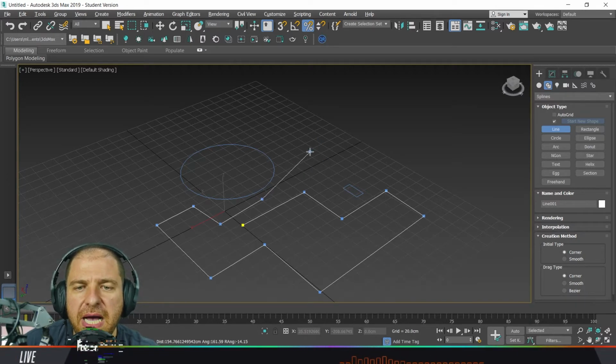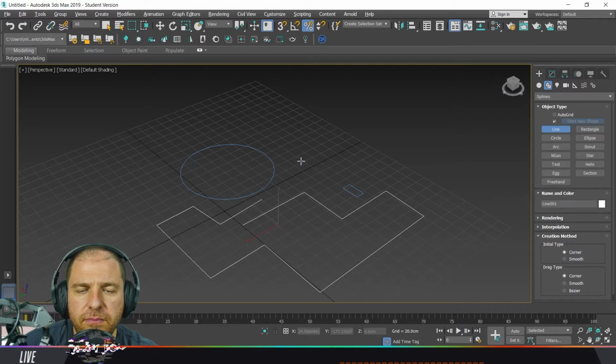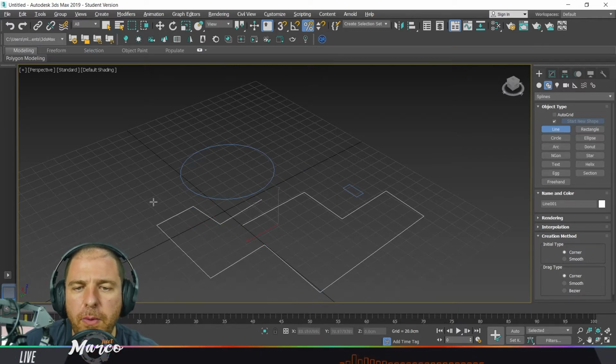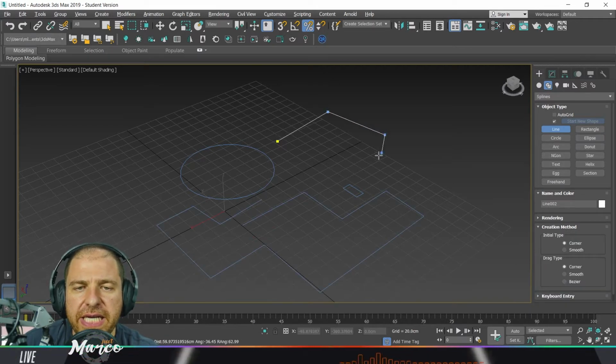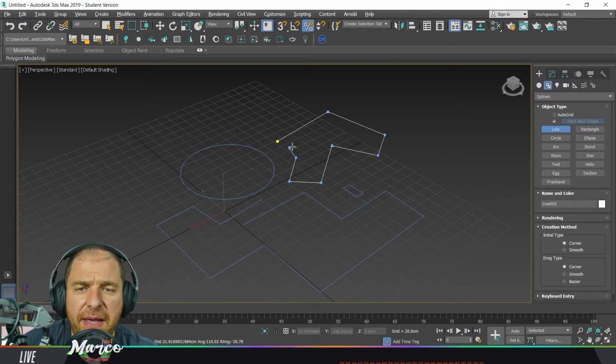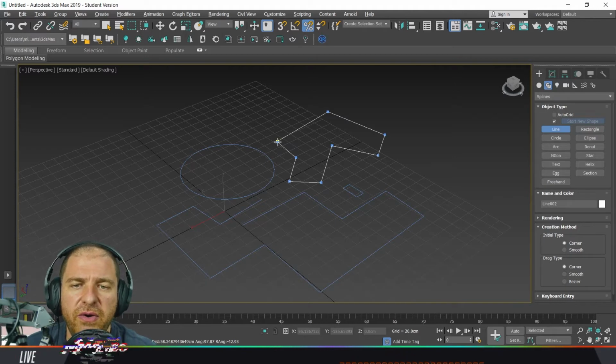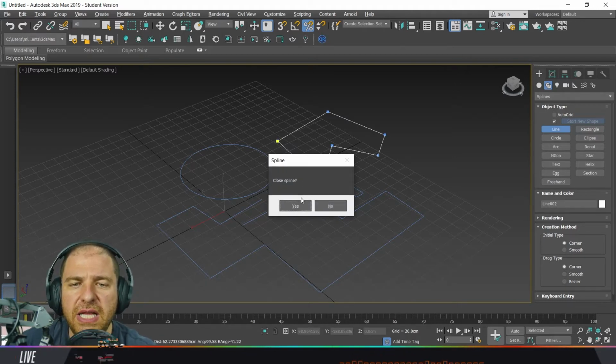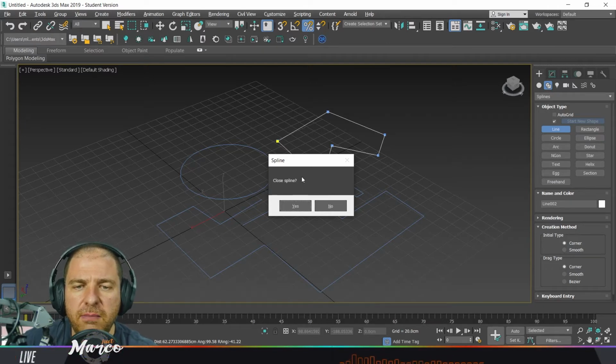Then I have two ways to complete my shape. First is by right clicking once, and I will leave this as an open freeform shape. Or, without any snap, I just move my mouse more or less over the first clicked vertex, and 3ds Max will ask me if I want to close my spline.